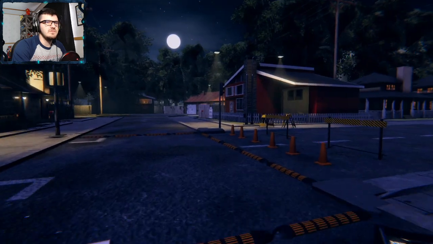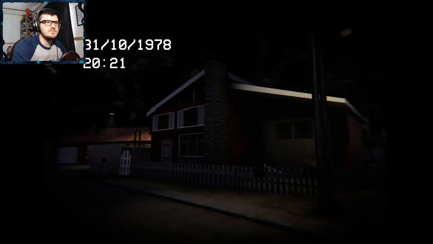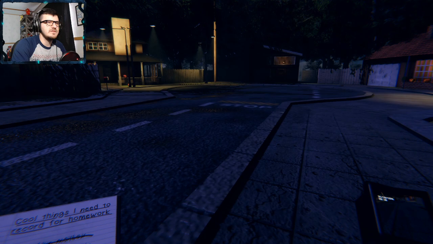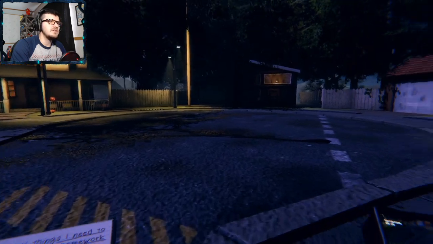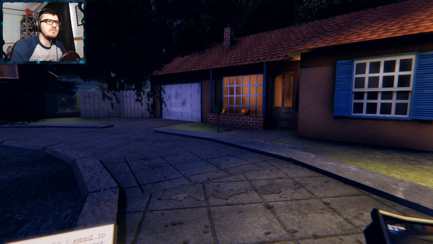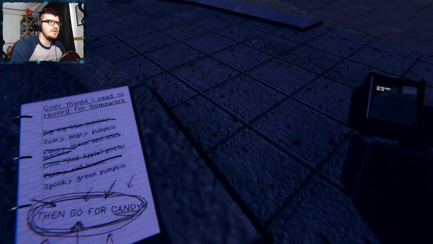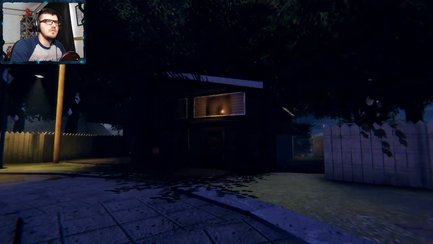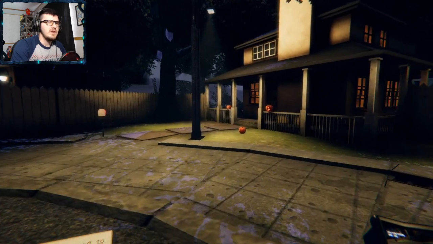Seems like it's odd to have traffic lights for this intersection. Like, it's not this one? Okay, I just wasn't close enough. Alright, so spooky green pumpkin, scary angry pumpkin, fancy green and black mailbox. I mean, this mailbox is at least green. I wouldn't have called it fancy, but alright, scary angry pumpkin, spooky green pumpkin. I still think that's the spooky green one. But I think maybe it has to be last.